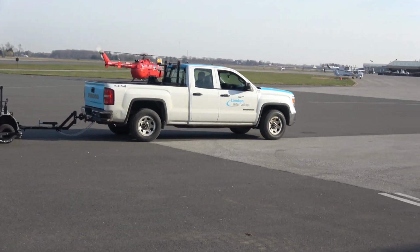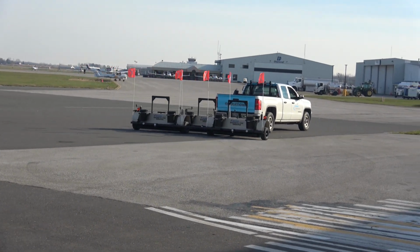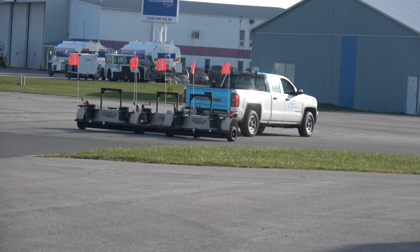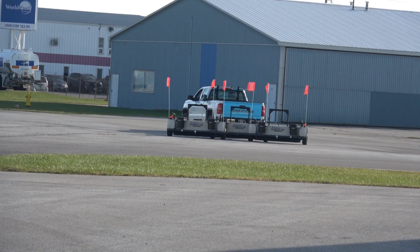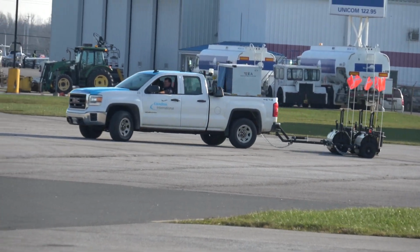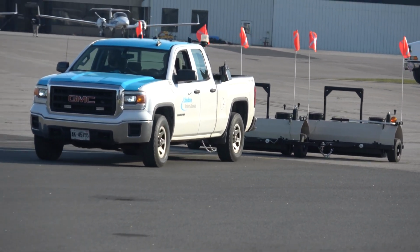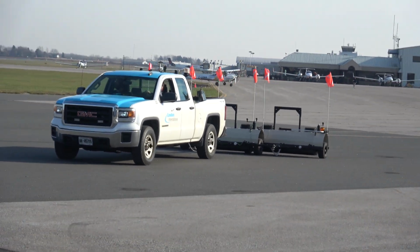This airport's a working airport, so when you go out on these runways, you need something that's able to go fast and quick. That's what this magnet's built for. It's got the big 12-inch by 3-inch magnet in it, with lots of surface area to pick up and hold debris, and a lot of pickup power thanks to the alternating pole assembly. That means one magnet is north facing down, one is south facing down, just the way it's charged. It creates a stronger magnetic field in that little 10.5-inch area. There's also a bunch of overlap between the magnets, so in this entire 15-foot sweeping width, there are no sections where you're going to be losing material just because of where you're driving.